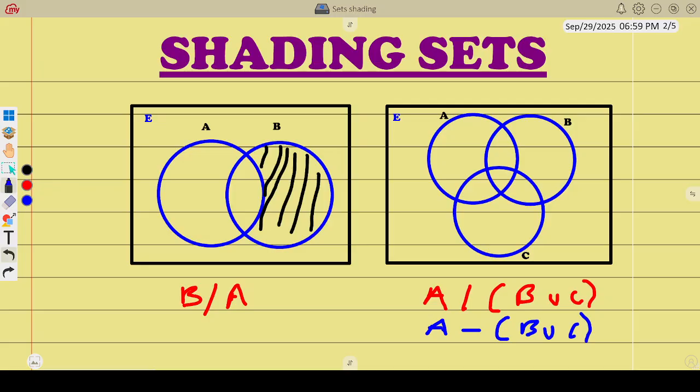So remember, here it simply means you shade what is in A, but do not touch anything that is here, meaning everything in B union C. Do not touch it. So where is A? A is in here. You start shading. You don't cross this line because you are going to enter C. You shade, you shade. You do not want to enter C. You shade again here. You do not enter B. So that is B union C.